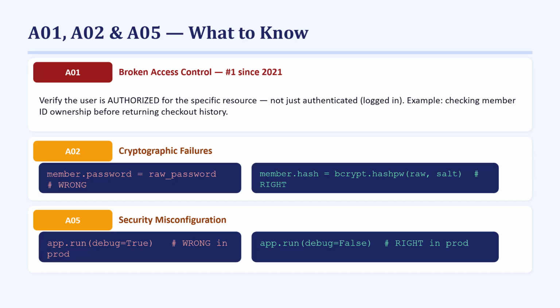A02 is about cryptographic failure. So this is where passwords, tokens, and sensitive data are stored or transmitted in plain text. And as I was talking about earlier, this is what gets companies in trouble when bad actors gain access to their systems, maybe through an injection attack. They dump their SQL database, and then lo and behold, all of the data is in plain text. Passwords, credit card numbers, addresses, other personally identifiable information, and now they just have it all.